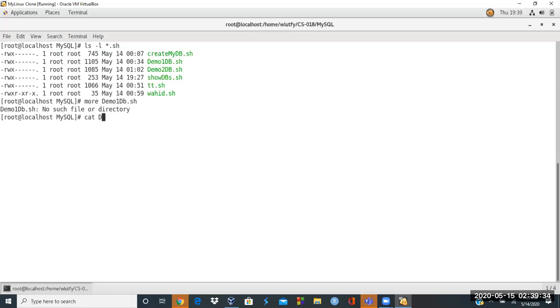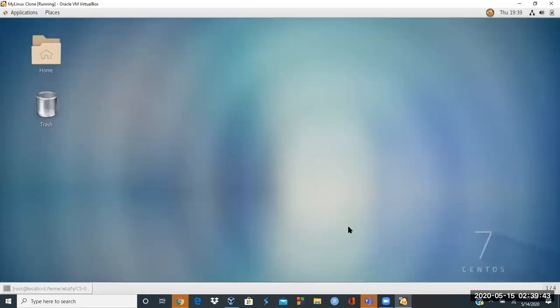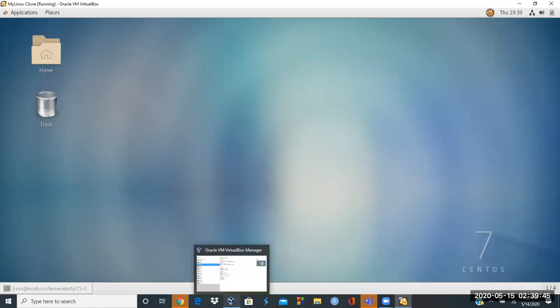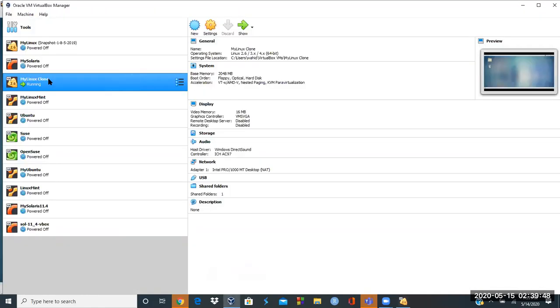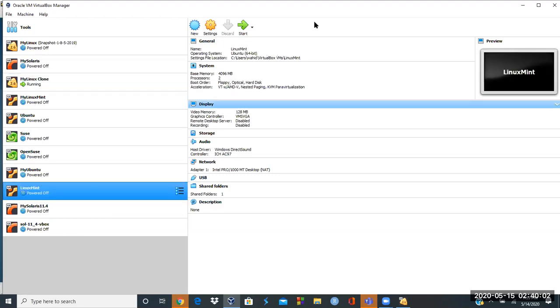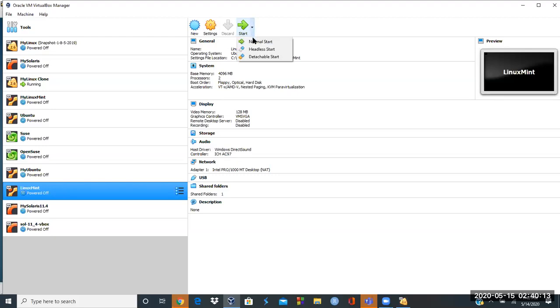Actually, it's 7:39. Let me just bring you to this other one, because I promised you last time that I will fix more of this. I'll paste those on the canvas for you so you can practice. But I want to show you on Linux Mint, for example, how we do these things and create accounts and all that. That's also a good thing to cover here. Open house, Linux Mint. Start.